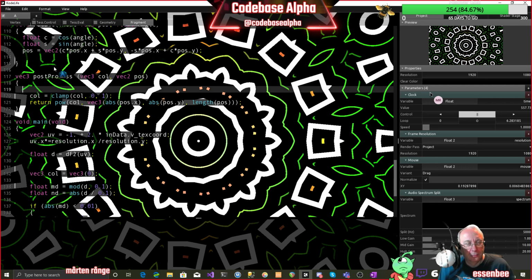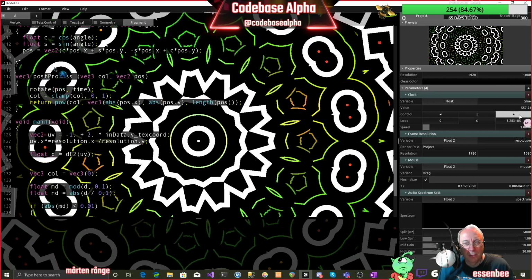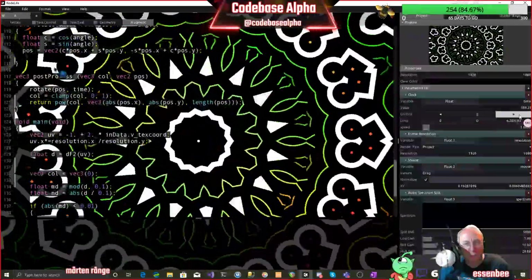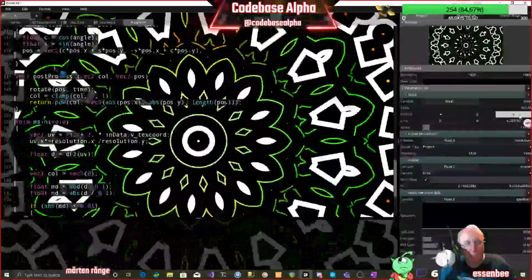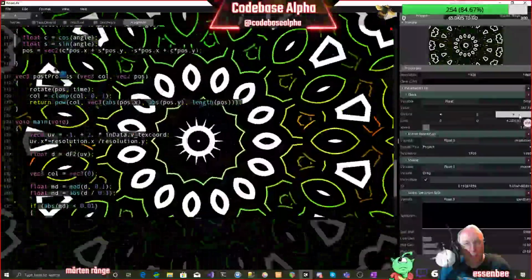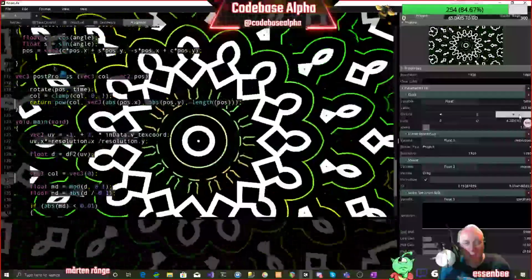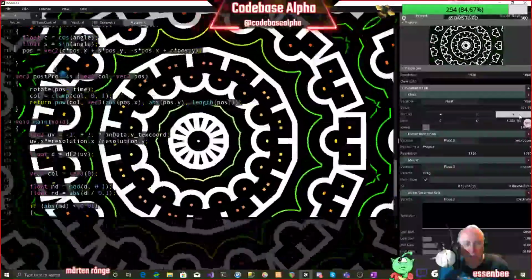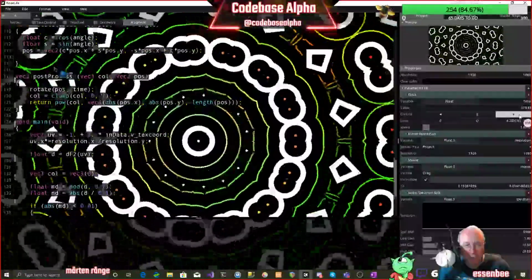And then I'm just going to rotate. What was the function called? Rotate, yeah. Pos by time. See what happens. I think we can see then that the idea is that colors then rotate around. That's really like a kaleidoscope now with the colours changing, yeah. It's amazing.